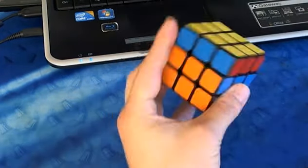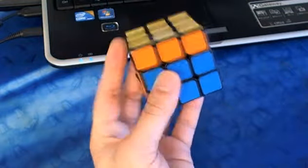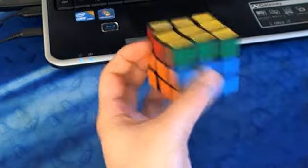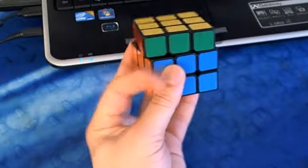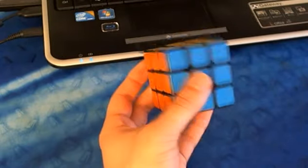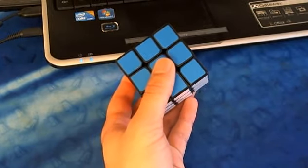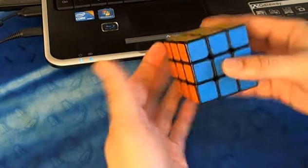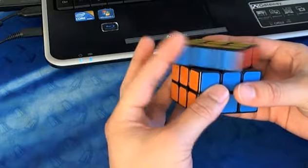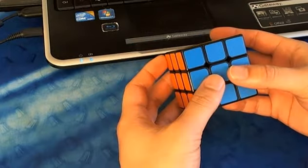Alright, so this is the second one — doing U like this. It's actually not weird from a one-handed perspective because it's an actual legitimate way to do U one-handed. It's called Japanese-style — it's flick-based as opposed to push-based. You can port it over directly to two-handed solving and it's pretty good. I first started doing it for two-handed because I thought it would look funny, but I quickly realized there was actual practical value to it — it wasn't just funny, it was useful.